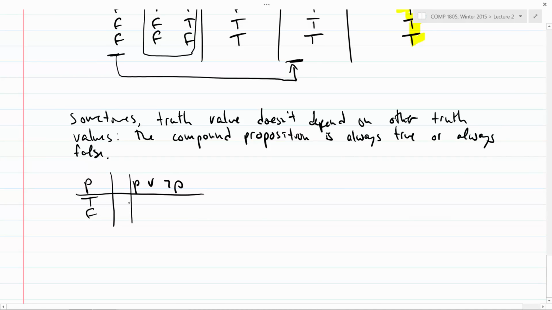And if that's the case, then not P is false or true. And P or not P is true or false, which is true, or false or true, which is also true. So notice that no matter what the value of P is, P or not P is true. Right? It doesn't matter what value you give this proposition, it will always give you the value true. That kind of statement is called a tautology.